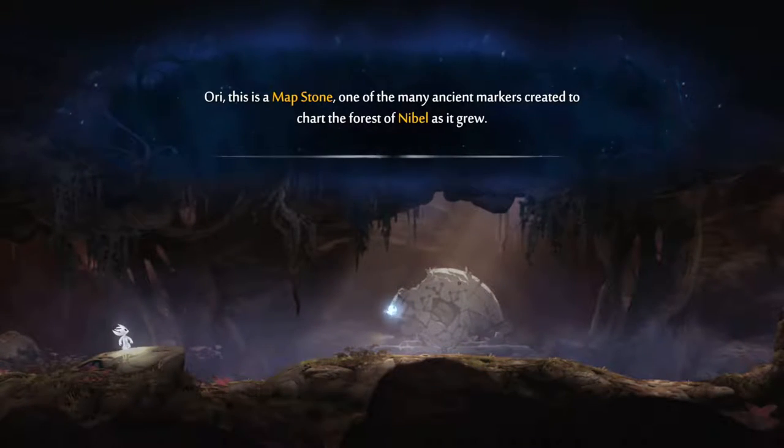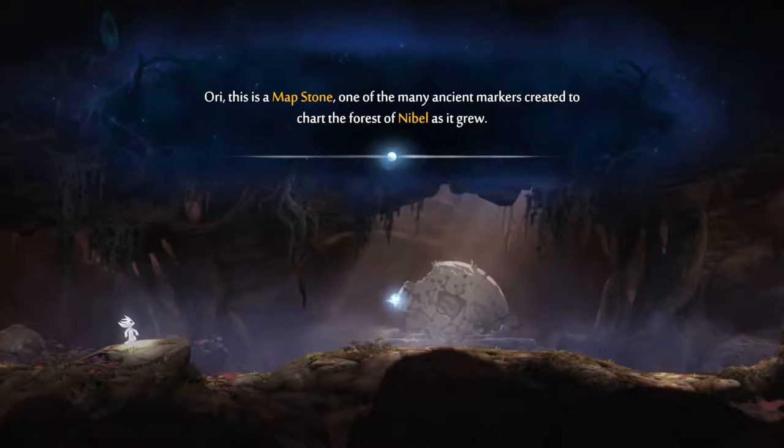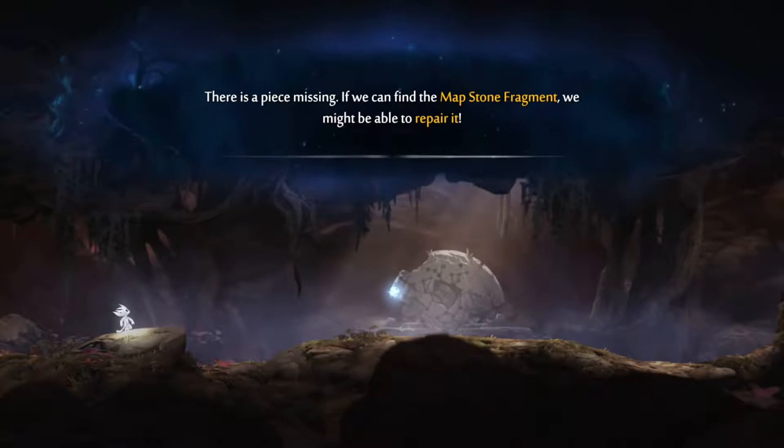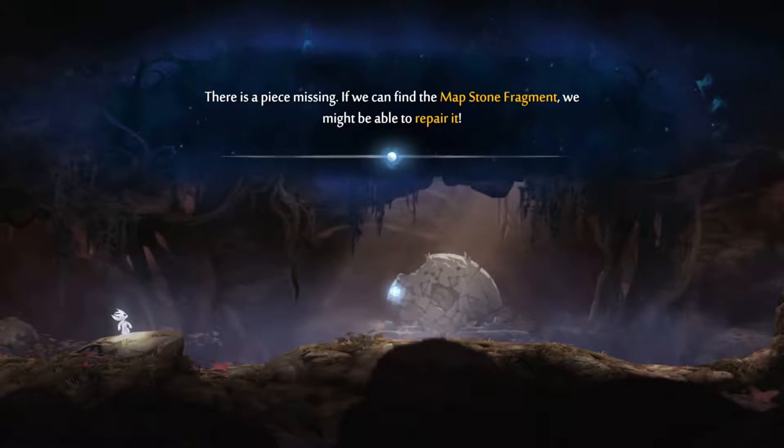Ori, this is a map stone. One of the many ancient markers created to chart the forest of Nibel as a group. There is a piece missing. If we can find the map stone fragment, we might be able to repair it.